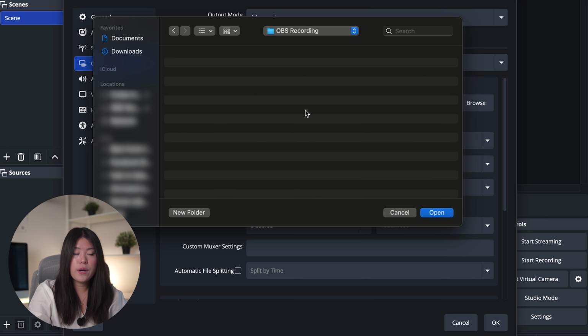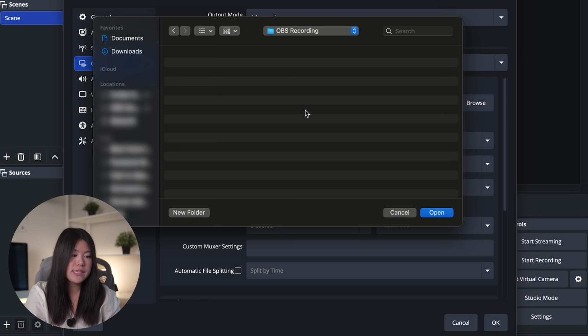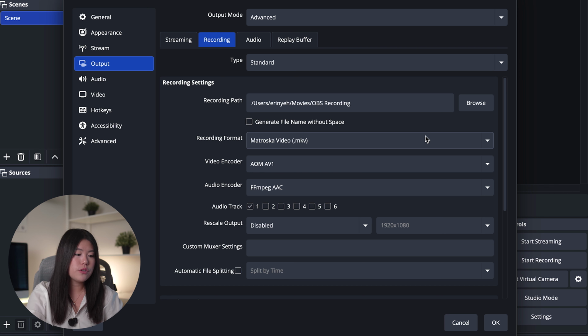And if you are recording for a business channel, this also makes it easier to stay organized later when you're editing, uploading, or saving backups. If possible, I would save your recordings to an SSD or a solid state drive. Recording to a slower drive can sometimes cause lag or stuttering in the final video, especially if you're recording in higher quality. So pick a reliable drive for the recording, and if you want to move the file somewhere else later, you can do that after.